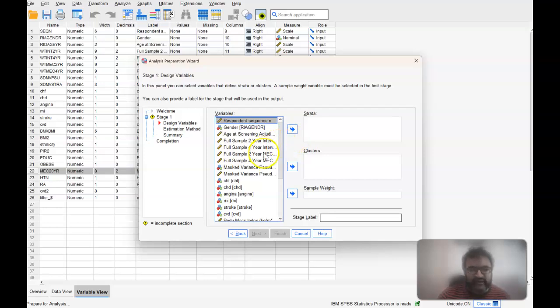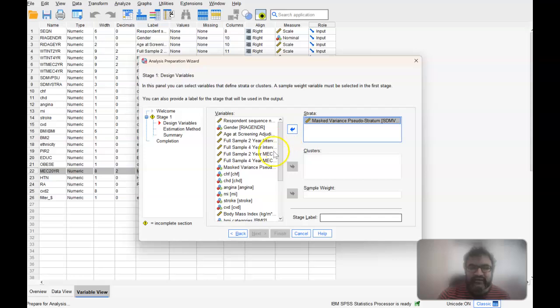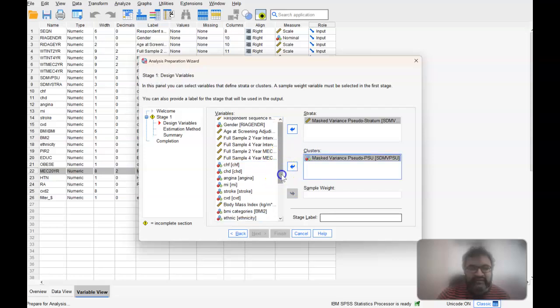The strata one is here. And then the cluster is right here. And then the sample weight that you use is right here.